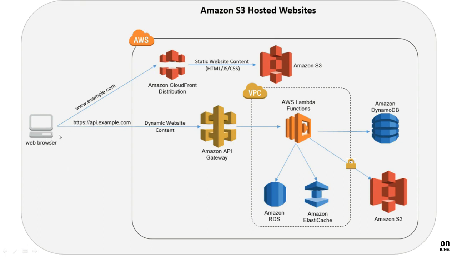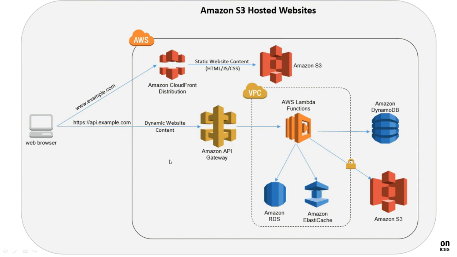For example, if we want to open our website, a browser makes a request from any remote location throughout the world to open this website. It has the URL which is directed to the AWS CloudFront distribution and checks whether this website exists or not. If it exists, it searches an S3 storage, and provides the link and the page available to the web browser directly. Here we made use of two services, Amazon CloudFront Distribution and Amazon S3. In S3, HTML, JavaScript or CSS static content was kept.